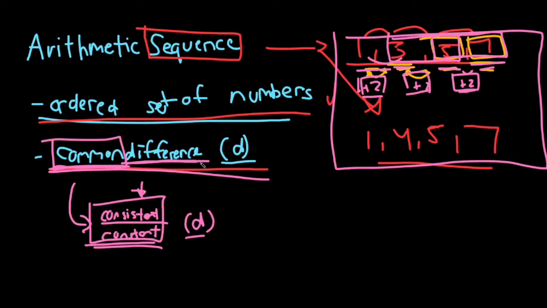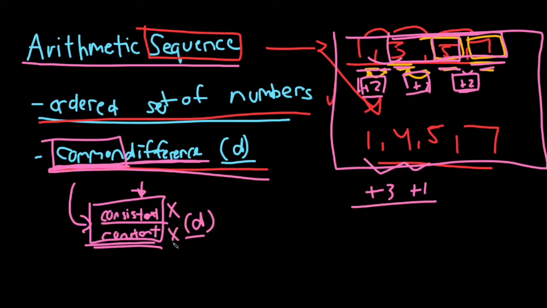Now, the difference is the same, because the difference is plus 2, and they're consistently staying the same. So let's see if we can find that if these are following the arithmetic sequence rules. Does it have a common difference? Let's see. This goes up by plus 3. Okay. Then this goes up by plus 1. Oh, okay. So, first off, we can see it's not consistent.